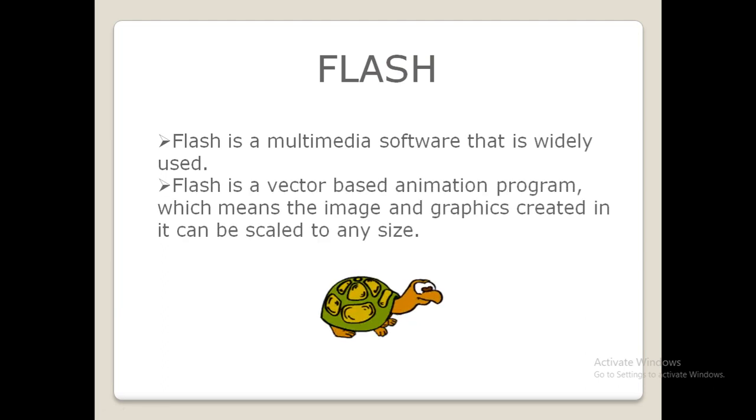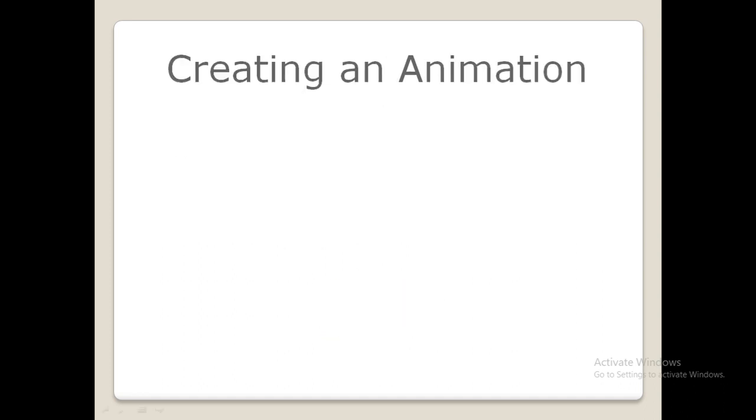So in our previous video, you have already learned about various layers in Flash, how to hide and unhide a layer, how to lock and unlock a layer, and how to change the order of layers. In today's video, I will be dealing with how to create an animation using multiple layers. Each layer will contain different content which will be played together in an animation.